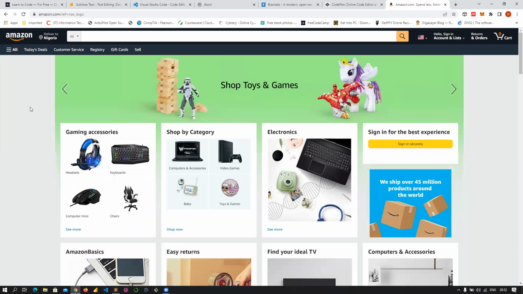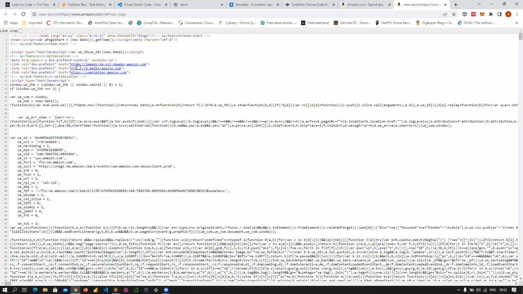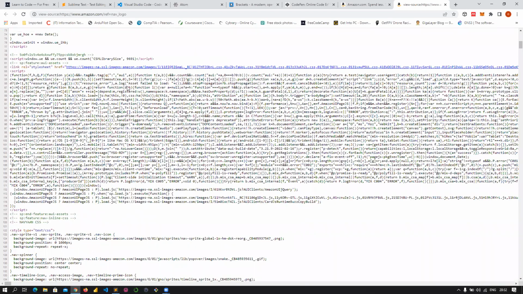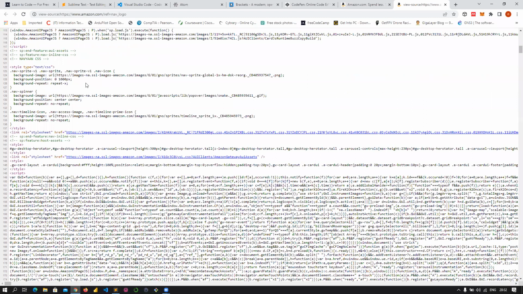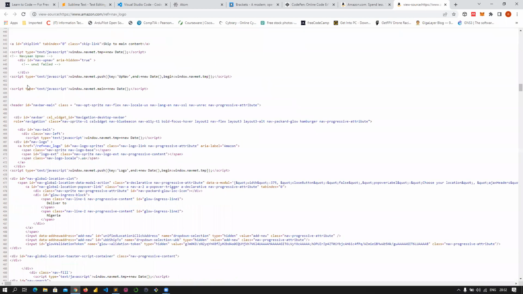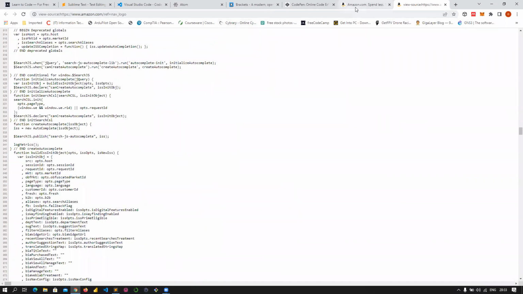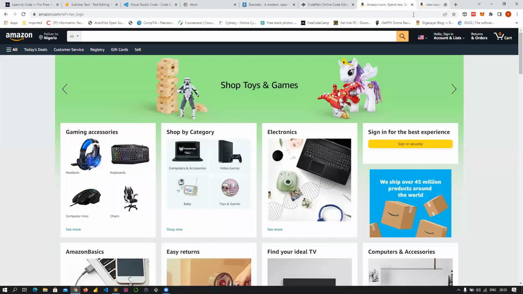Let me just quickly show you guys something. If you right click on any web page and you click on view page source, you can see a lot of source code there, and it might be gibberish to you or it might not make sense to you, but these are the building blocks of the Amazon website, which I just opened. You can see different HTML tags, a lot of different elements and different style sheet documents and the like. So these are the building blocks of the Amazon website, and also the source code are the building blocks of any particular website you see online. Let me close this for now.